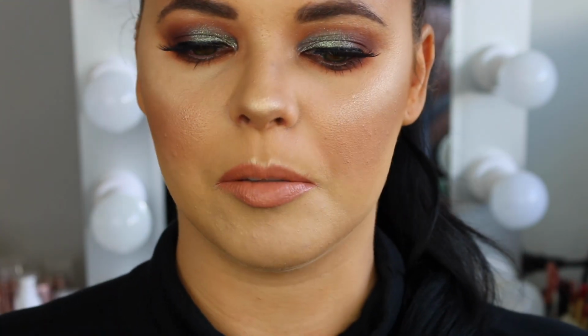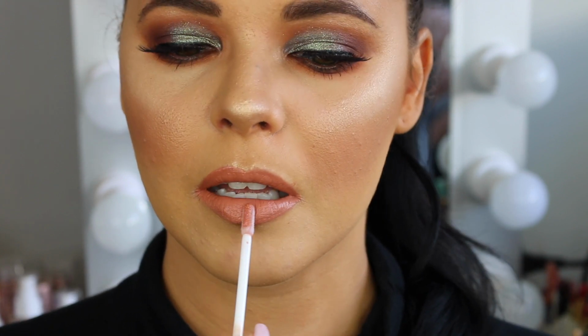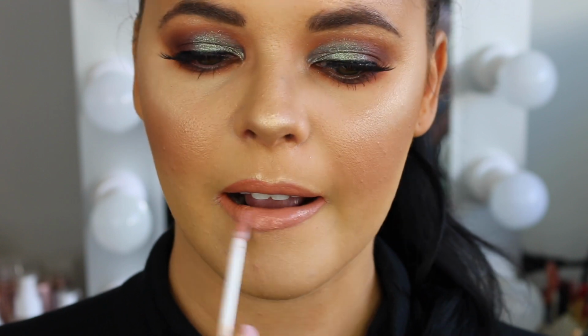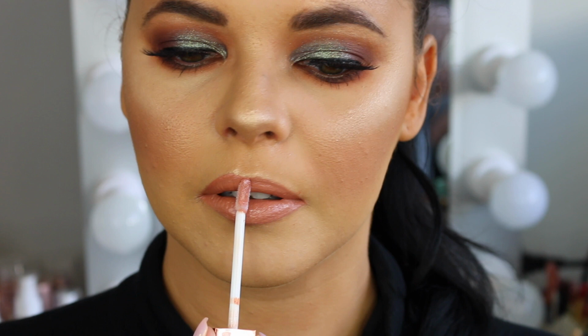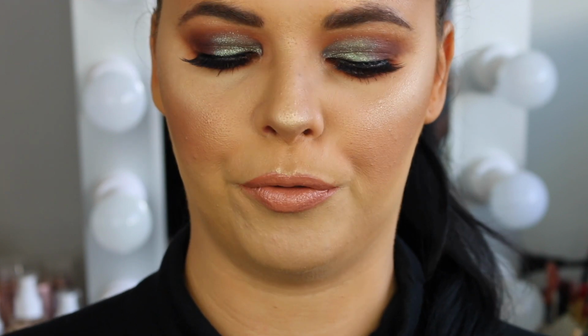Now you could definitely just leave it like this, but I want to add a little bit of gloss just because it is the holiday season and I always love to wear gloss. So I'm also going to apply from Patrick Ta this lip gloss. This is the Major Glow Lip Shine in the shade She's an Influencer, which is a beautiful rose gold with reflex of pink and gold. I'm just going to apply that right into the center of the lips. Just give that beautiful glossy finish to the lips. I love how that looks.